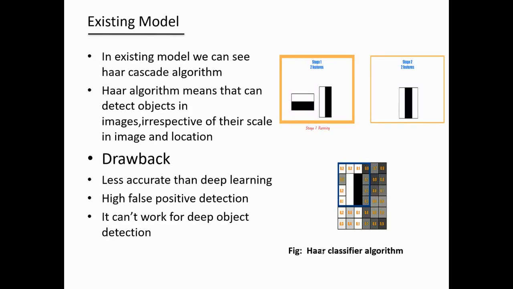In the existing model, everyone uses the Haar classifiers, which give the features only. And there are some faults present in the Haar classifiers. Based on the light intensity only it will detect. If the light intensity is very low, it cannot detect the persons or the features which are there in it.